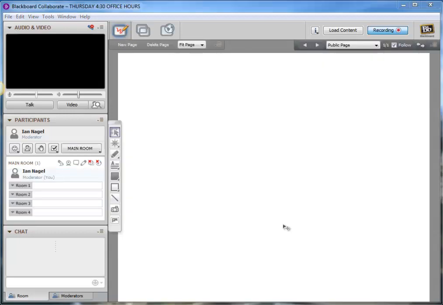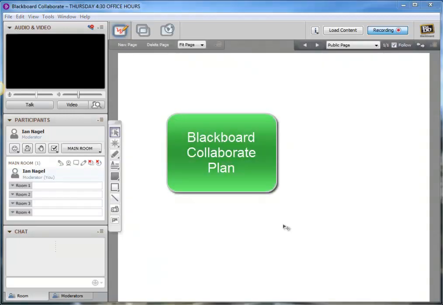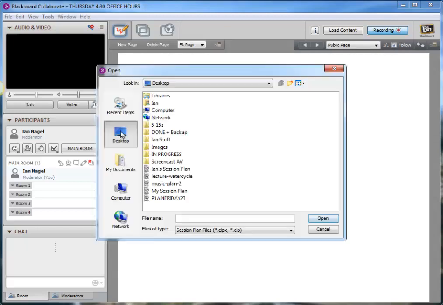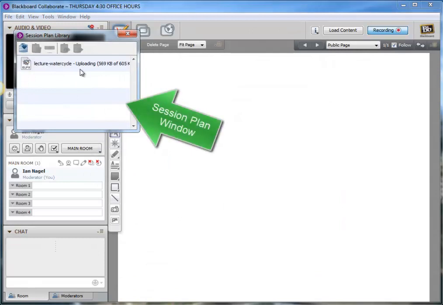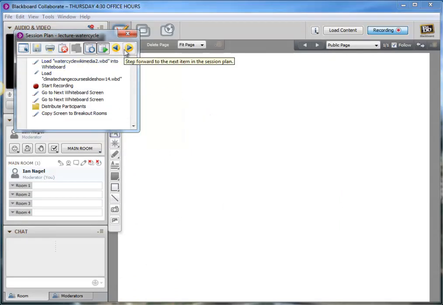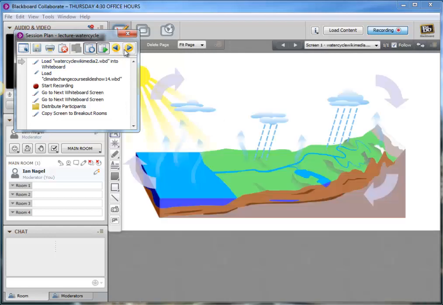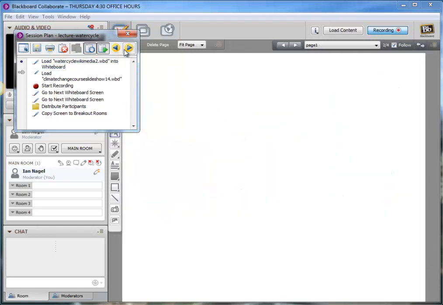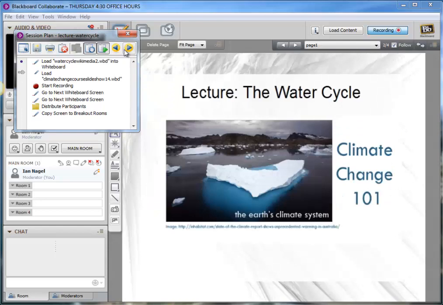And if you will be presenting in your session, you may want to consider using Blackboard Collaborate Plan. You can upload all your presentation content and processes in advance with Blackboard Collaborate Plan. This application has a diversity of options that will allow you to focus your in-session efforts on delivery and interaction as you simply click step-by-step through your content.